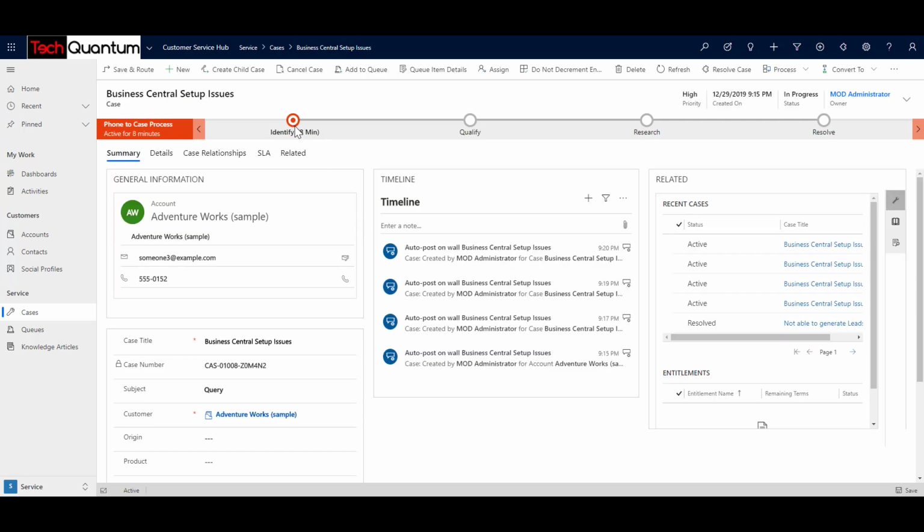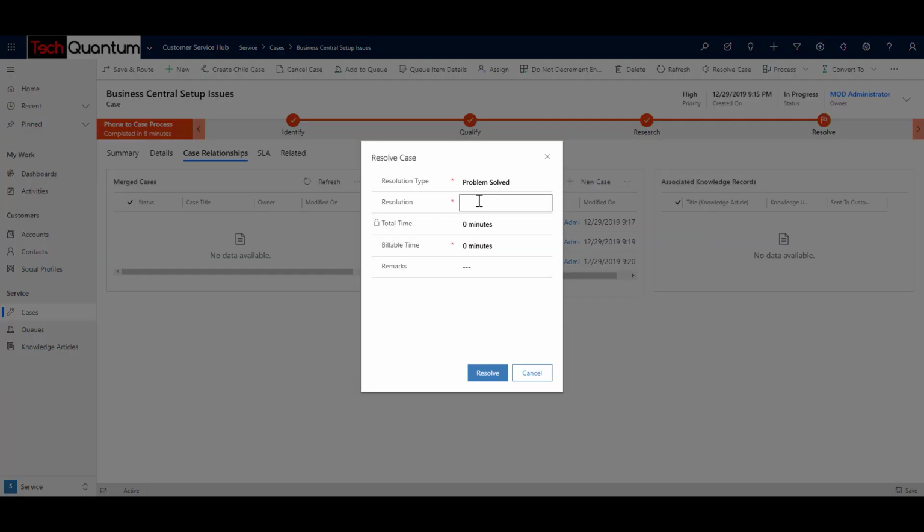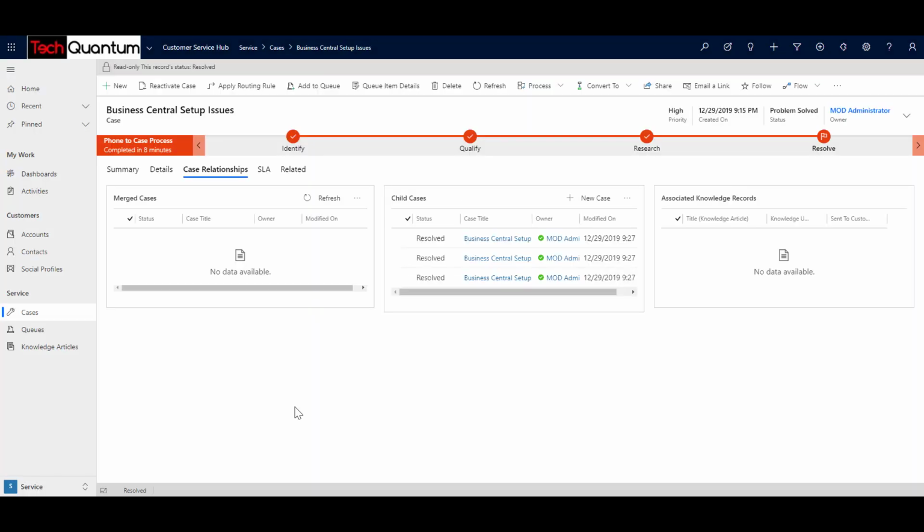Let's say that over the period of time, we have worked through the case and followed all the business processes. We have reached a stage where we have already provided a training as a solution to the customer, or have provided a KB article, or have taken a screen session with them and resolved the case. So let's say that we are ready to close the parent case. Let me go to case relationship and show you right now that all the child cases are in active state. If I click on resolve case, and in this case provide training as the resolution, and let's say the billable time was 2 hours, and the case is resolved, and then click on resolve. Now you can see that all the child cases are also resolved as we resolved the parent case over here. So try to play around with the settings and see what results you get.